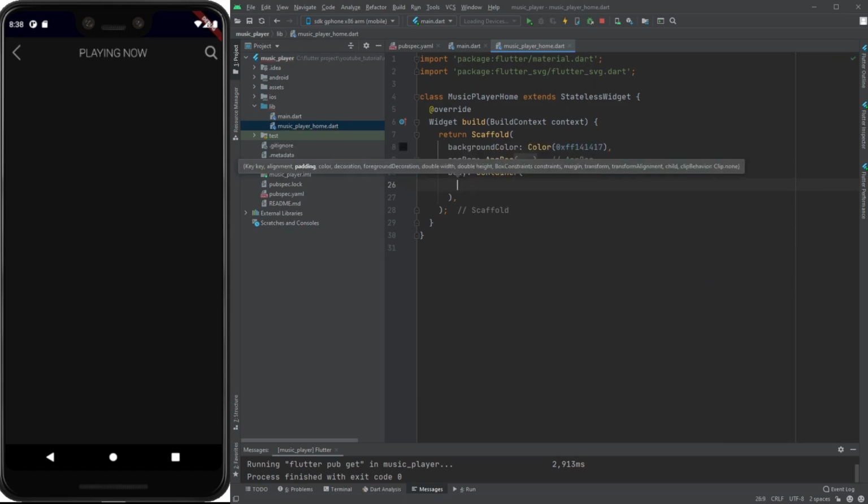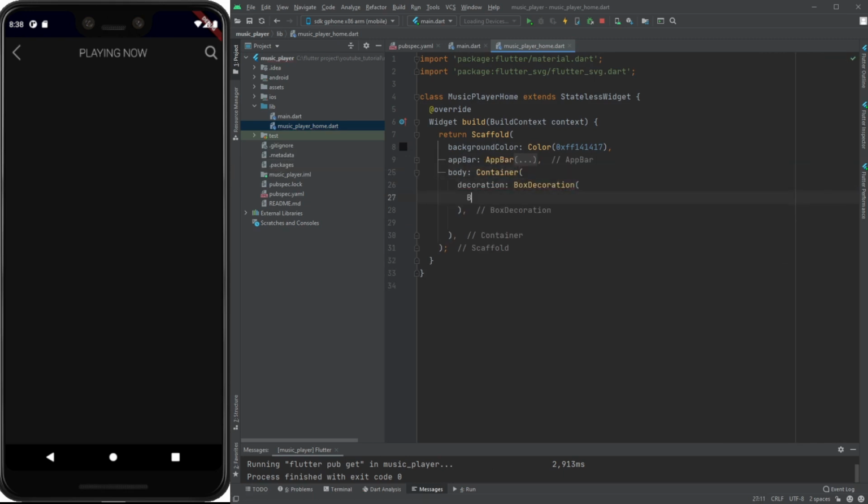Here we will create a container and set some decorations so that it looks fancy. Now we will create a border radius only, and top left and top right should be 150. It looks not good.